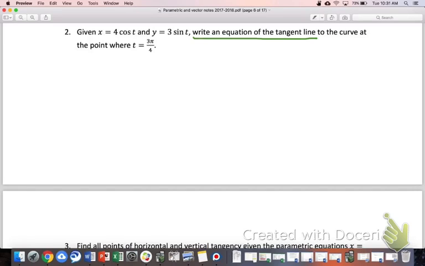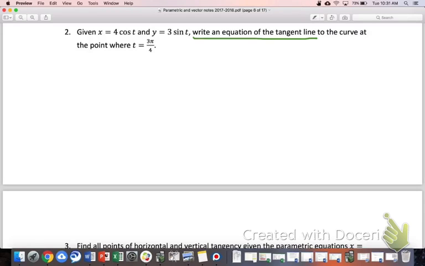Right? So you might have r's and thetas, I'm talking about polar, maybe, right? You got r's and thetas. In order to find the slope of the tangent line, you got to relate the r's and the thetas back to x's and y's. Because the slope of the tangent line is always dy dx. It's never anything else. Okay? So here, you've already got x's and y's related to the t's, and so that relating thing is not going to be very hard to do. But at other times, it may be a little more challenging to do.